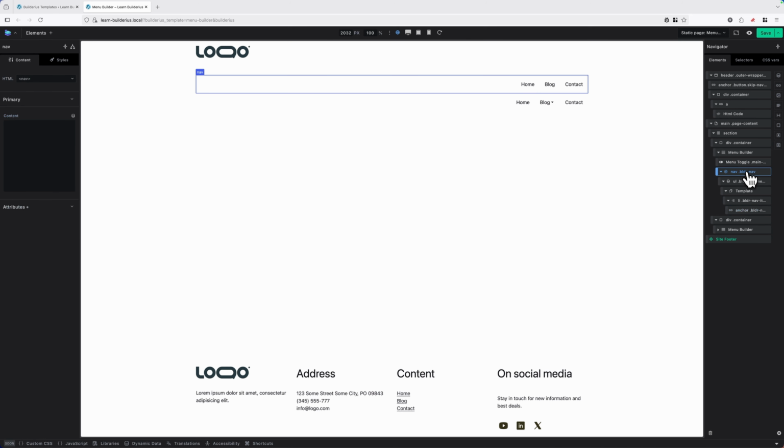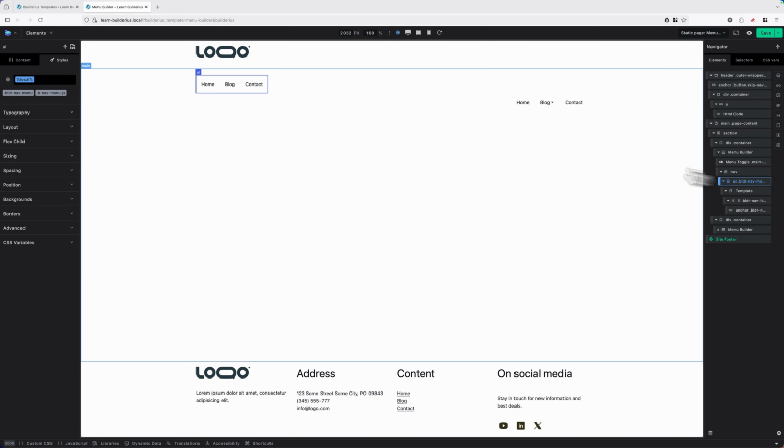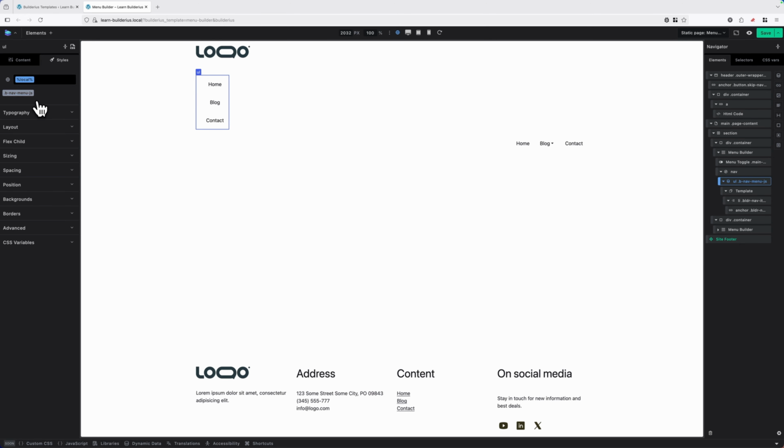Now I'm going to remove style, so I click on the nav element, go to styles, and remove this class builder-nav. Okay. Now the second UL, I'm going to remove the first class builder nav menu and leave the class that ends with JS.